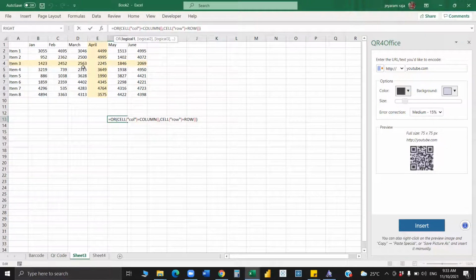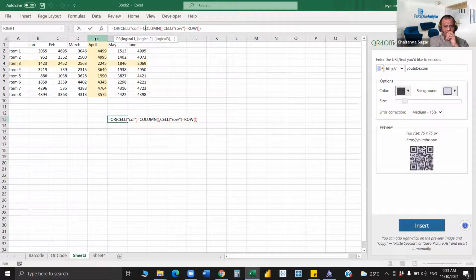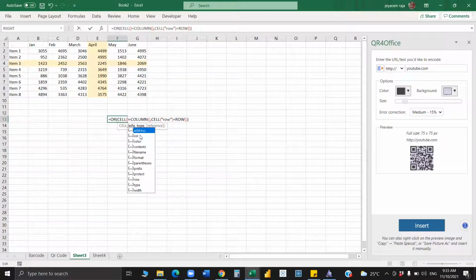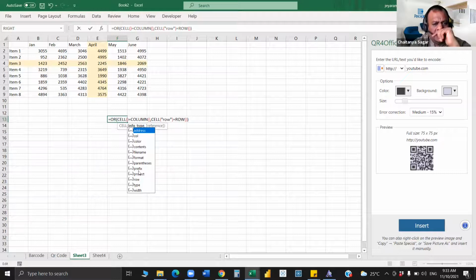For example, here I have selected this one, so the column number would be 5. When you put that in double quotes, is there a name? No, it's not a name. For example, if you look at the CELL function, we just have to give some argument like column or prefix or row, whatever.